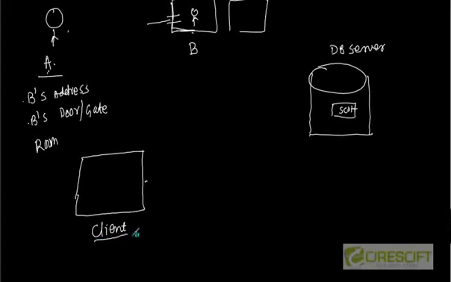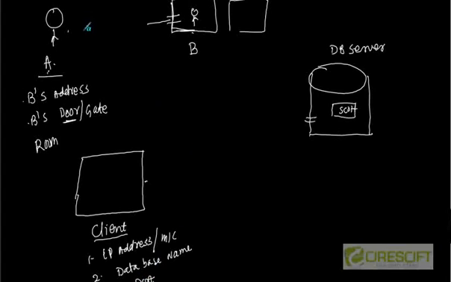The first thing the client needs to know is the machine name where this database server is running, the IP address or machine name. The second thing it needs to know is the database name. The third thing is the port number, the equivalent of the door in our analogy. So what is the port number on which the database listener is listening? We'll explain all of this in a couple of minutes, so don't worry about what a listener is.